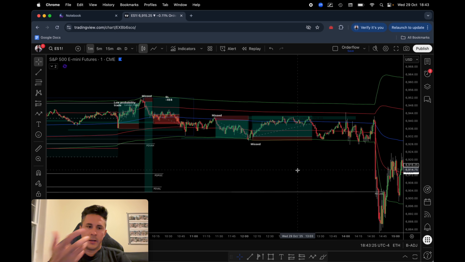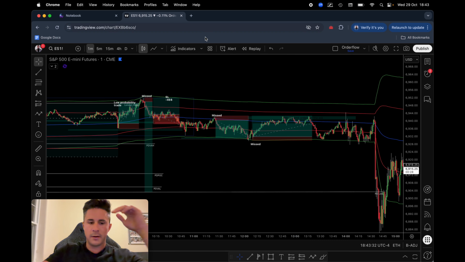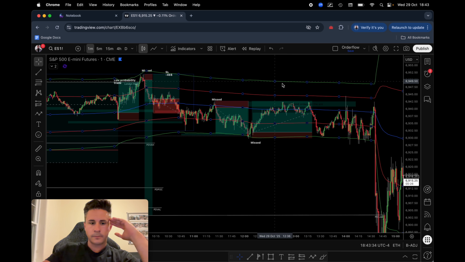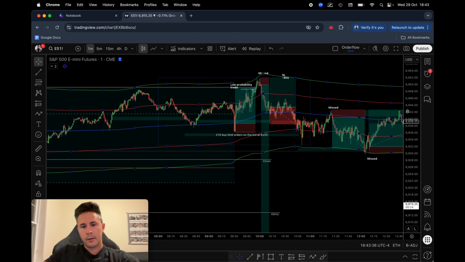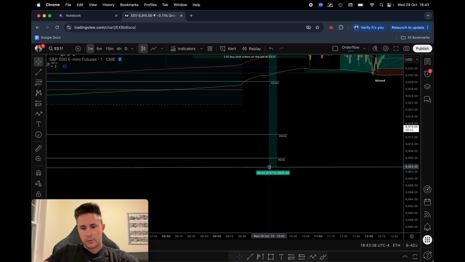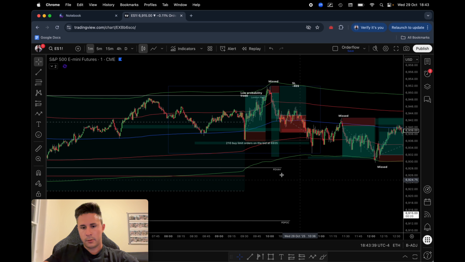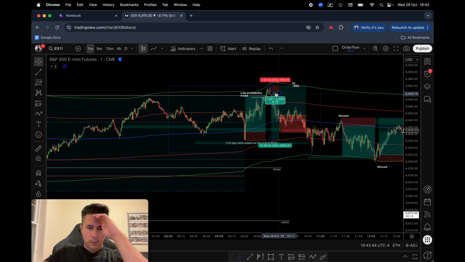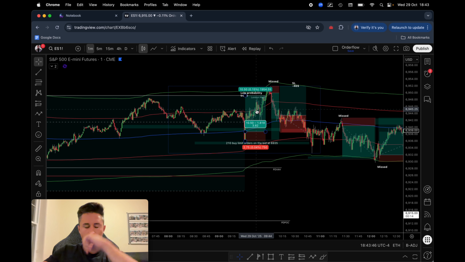But again, look at my bias. Why would you sell at all-time highs? That's why I'm saying it's complicated. Okay. Now, one last thing. This trade would have been a massive runner. Massive. So this is the last trade I want to break down here.